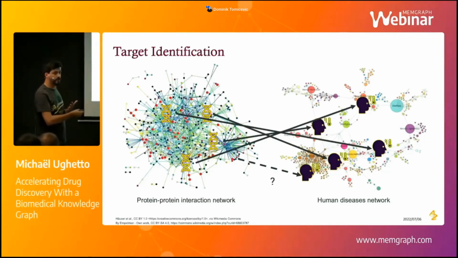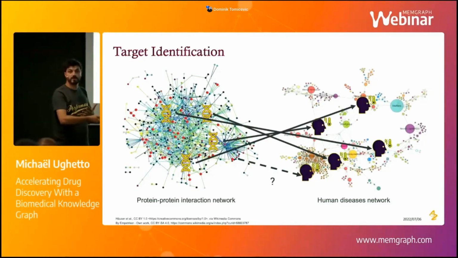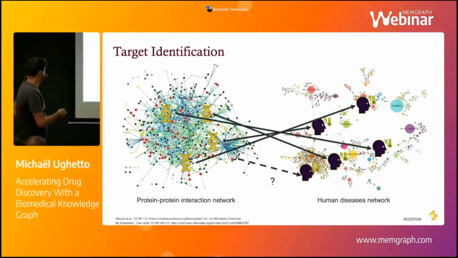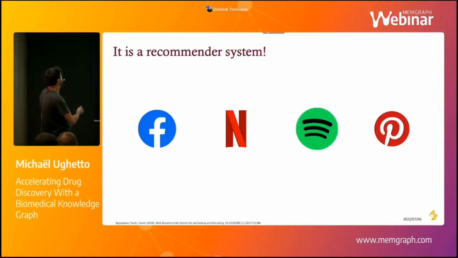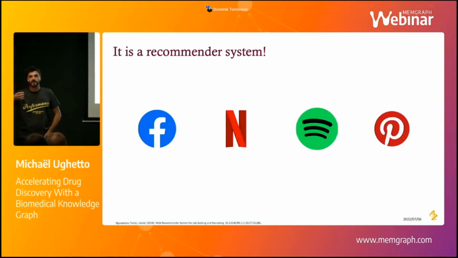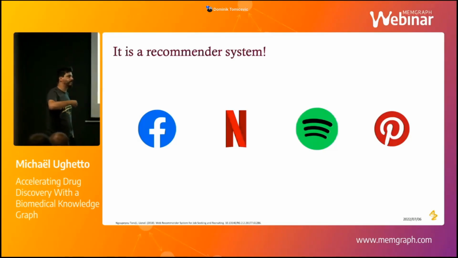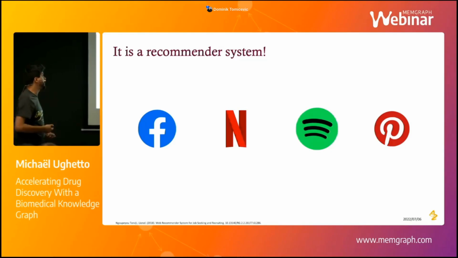Or you could also go the other way around. You have a drug, you know it acts on a gene. What is the disease that goes with it? And if you are familiar with Netflix, Facebook and all, which of course you are, it's actually a recommender system. Like, these genes are involved in the same disease. If a drug is acting on a certain set of genes, it's likely that it is going to cure the same thing, have similar side effects, etc., you name it.